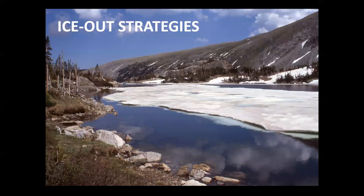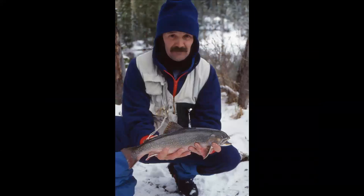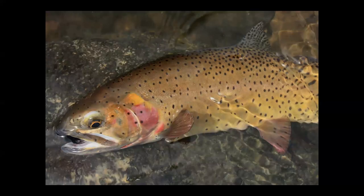Let's talk about ice out strategies. After a lake thaws and turns over, slow solar radiation differentially warms the surface and near-shore waters. Hungry fish move into these waters looking for food — this is the classic ice out situation. Many of these fish have been under ice for seven months or more and they're ravenous. This is the time of year when you can catch some of the biggest brookies and hungry cutthroat. Ice out only lasts about two to two and a half weeks at a given lake, ending when cutthroats start to spawn and become reluctant to strike, and brookies move into deeper water as near-shore temperatures warm.